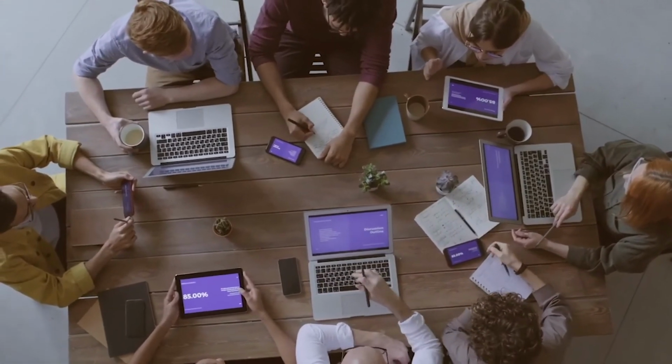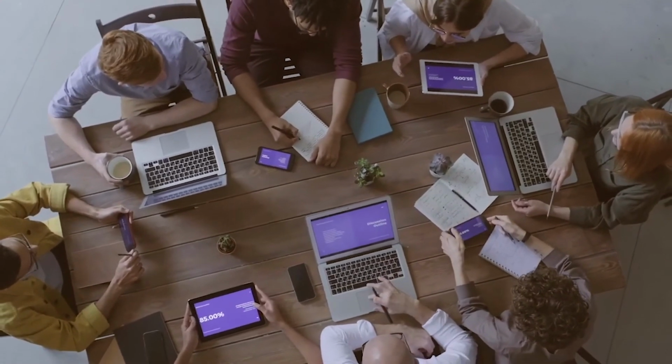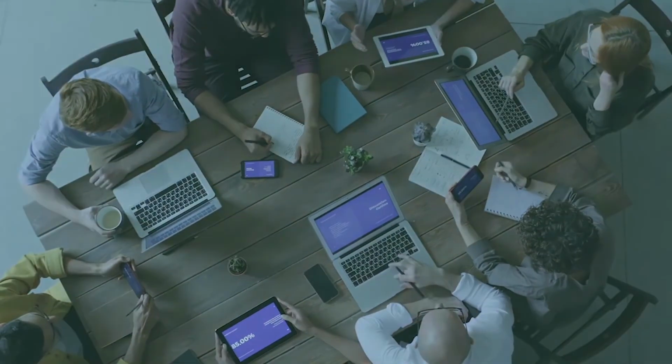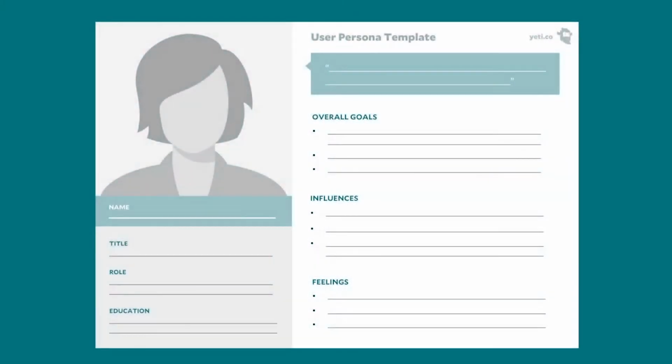They'll also inform every aspect of the app you create, from the languages, images, and designs you use to the messages you convey, so it's a good idea to dedicate some time to them. You can download this template at the link in the description to create your user persona, or create a template of your own. Use the information that you've gathered and work your way through each of these categories, providing as much detail as possible. It can be helpful to do this as a team activity.